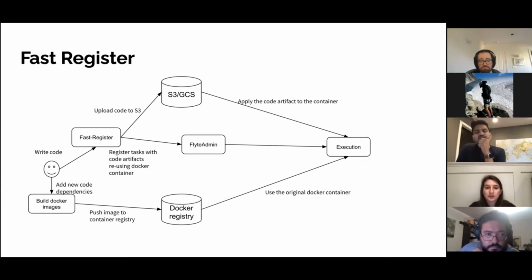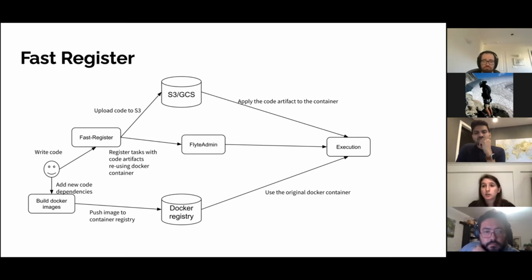So what happened was, your ordinary user would make some code changes, commit them, and create a new container definition. And because of the way Lyft has base containers used inside of our Flyte containers, sometimes this process would take about 20 to 30 minutes just to build for a single change. This is a horrible iteration cycle for our users, and people were incredibly frustrated by this, obviously. So fast registration steps in to fill the gap here.